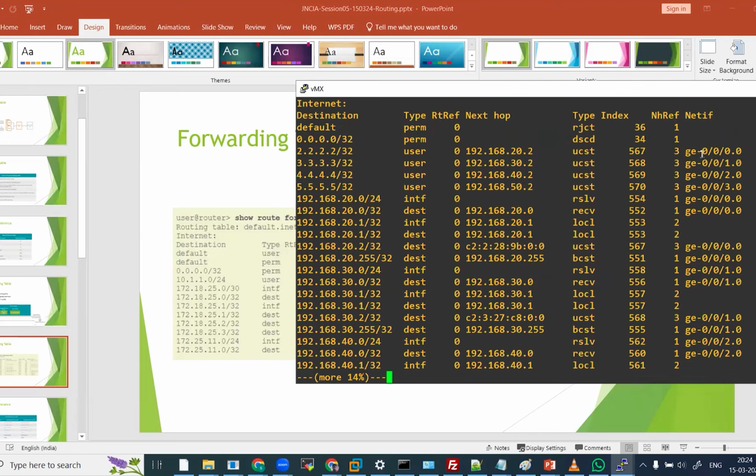The most important one is that the exit interface is also noticed here, right? And this tells what type of route it is: a user-generated route, a permanent route, or an interface-based route. All these things are mentioned here.